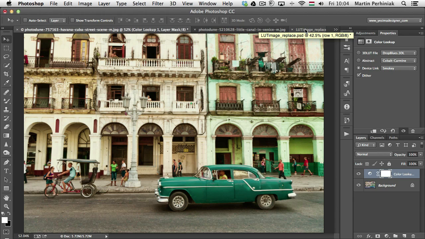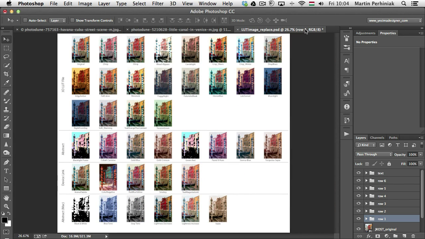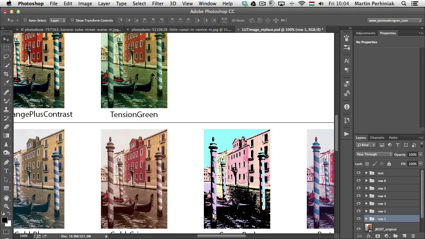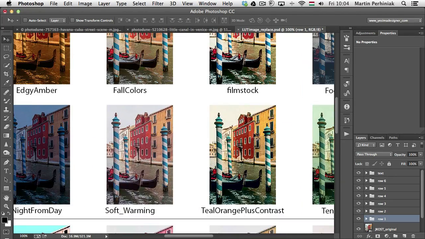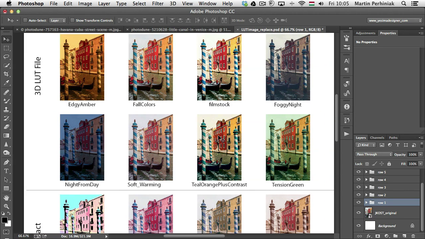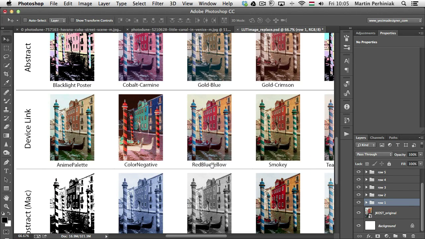And if you are interested in a list which shows you all the effects of these color lookup adjustments, then you should check out the link which I provided in this article for Julian Cost's file. It's a PSD file which shows all these adjustments as a list. So you can see them side by side, and you can even replace the original file, which is a smart object. All you need to do is double click on that file and then replace the source of the smart object with your own photograph. And that way you can see exactly how all of these adjustments will look.